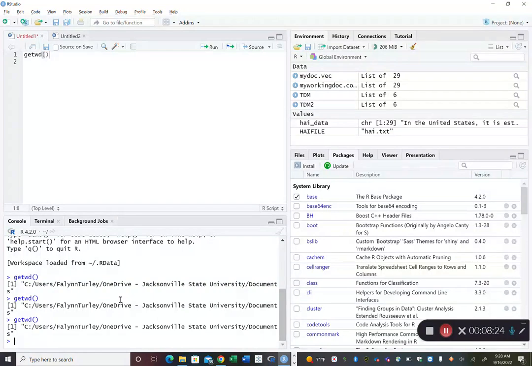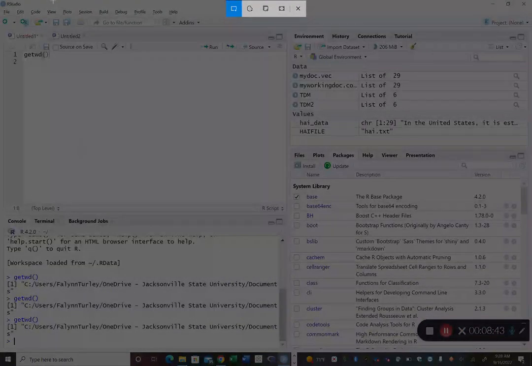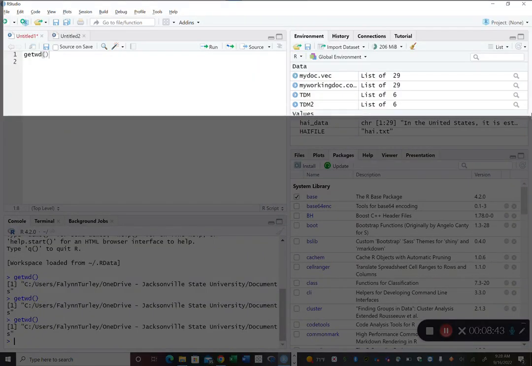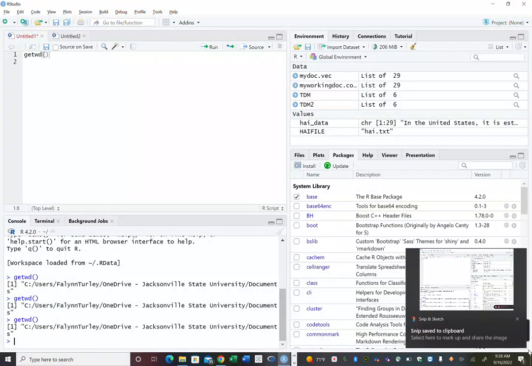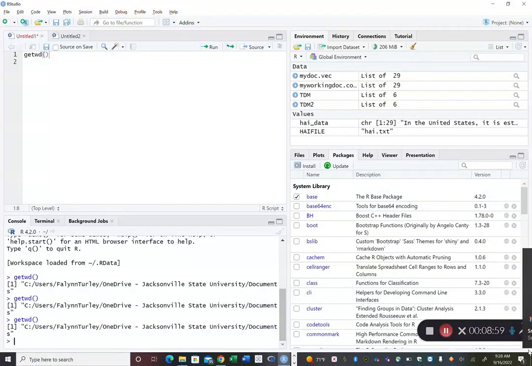And of course, I'm using a Windows device, so if you have a Mac, things may be a little different. You may not hit Control Enter to run the code. You may have to hit the other function key and enter. But then I just want you to take a screenshot of this. So for me, I hit the Windows button, the Shift button, and S, and that'll bring up my snip. I want you to take a picture of the entire R panel, and then you'll just upload that picture to serve as proof that you've downloaded R and you have a valid working directory. Hope this helps.